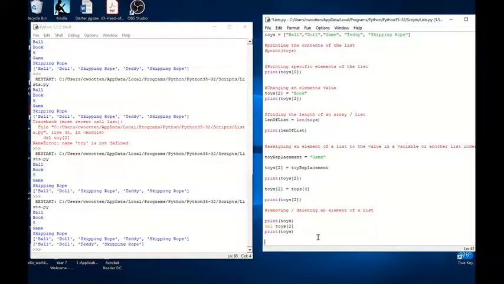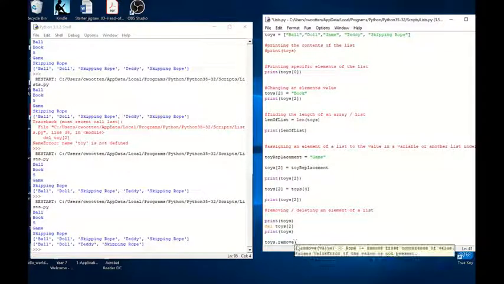But what if I do know the object name or the item that I actually want to get rid of? I can use the method remove. So I would put toys dot and then remove that. And this is a good example of useful things that the IDE does, so it can actually help you think about what you want to do. And this bracket, that bracket, because it's a method, and I'm actually going to say this time I want you to remove ball like that.